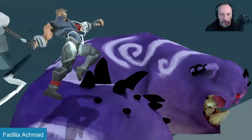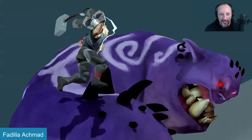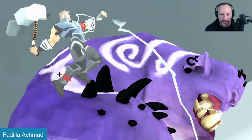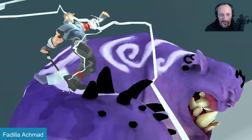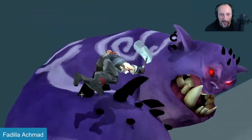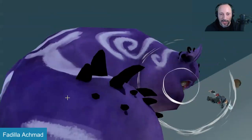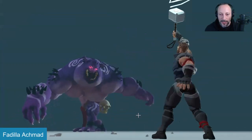I do love that he has a bit of a treading here of the feet. I think that's actually pretty cool. I would just give it maybe a bit more of an arc. I like that there's a little bit of a drag there, but maybe a bit of an arc, again, for cleaner silhouette or separating the legs a bit more. Do like the swing here. That's all really cool. Goes into this, which is really neat.